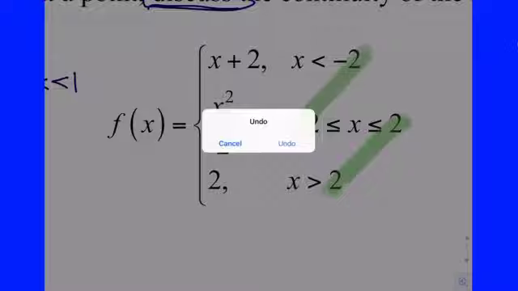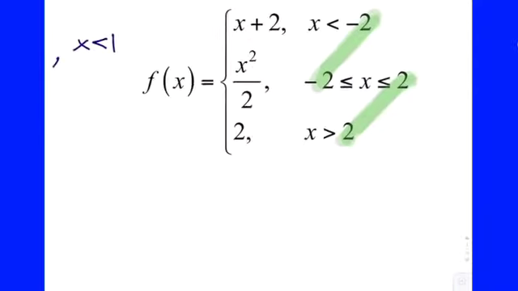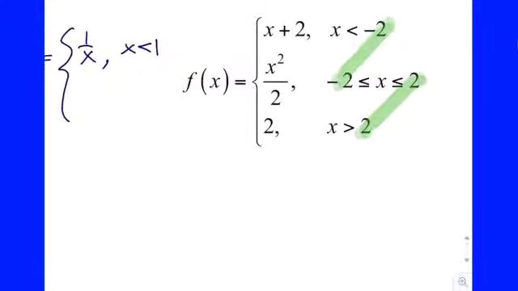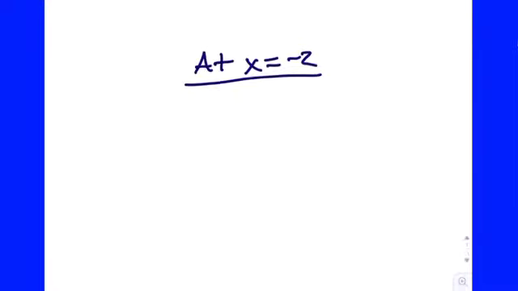So it appears then that the only two places where this function may not be continuous are at what? -2 and 2. So let's go ahead and do our analysis using the 3-step definition. Now, because we're doing two different things, you want to get in the habit of communicating clearly. So over here to the left, I'm going to go ahead and say at x equals -2. You're just kind of explaining what you're doing over here. Now, if you want, you can go ahead and set up your math notation, okay, your road, bridge, road. And it would look something like this. Let me move to the middle here.